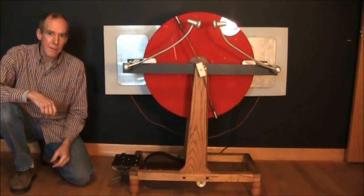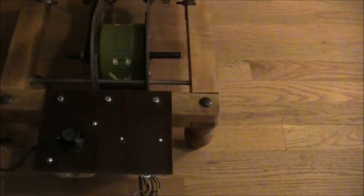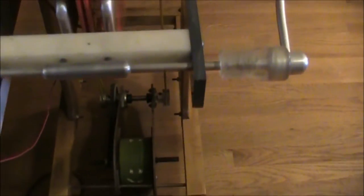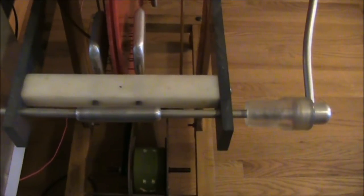Today, we're going to have a demonstration with the Wimshurst Electrostatic Generator. For starts, I power this with a ceiling fan motor because I didn't want to get too close to it when it's running. And the key to making these things work is to use plastic. Use any kind of wood, and it will conduct the charge.